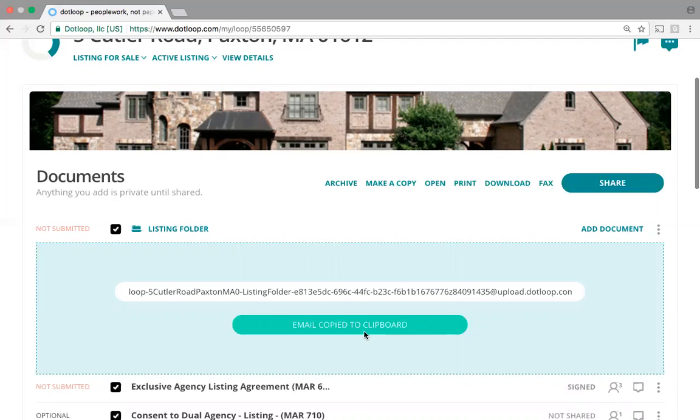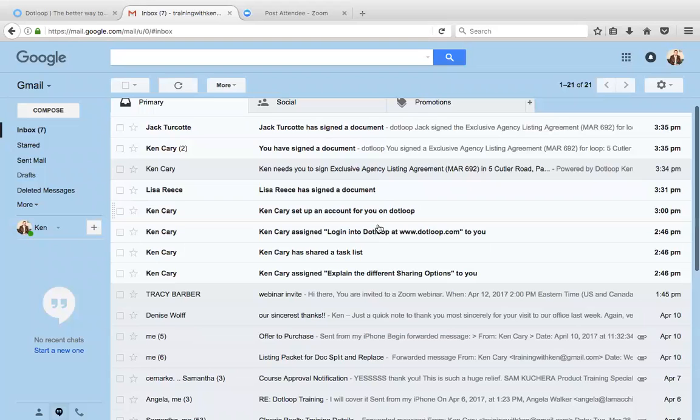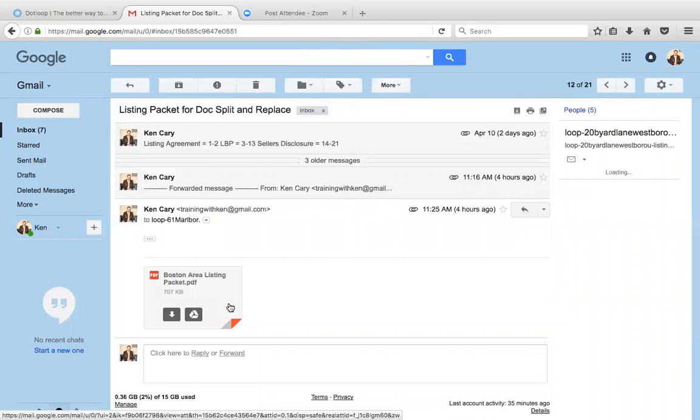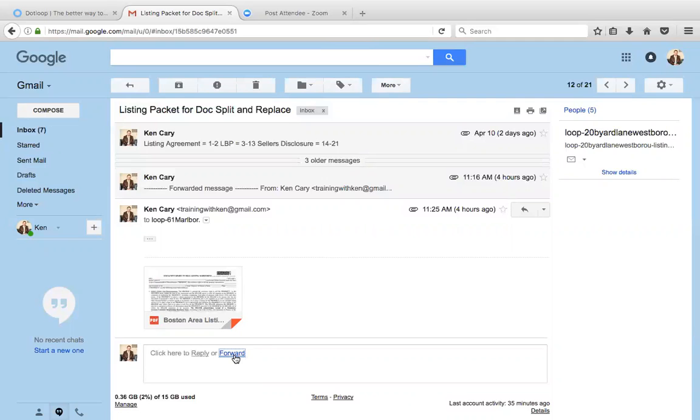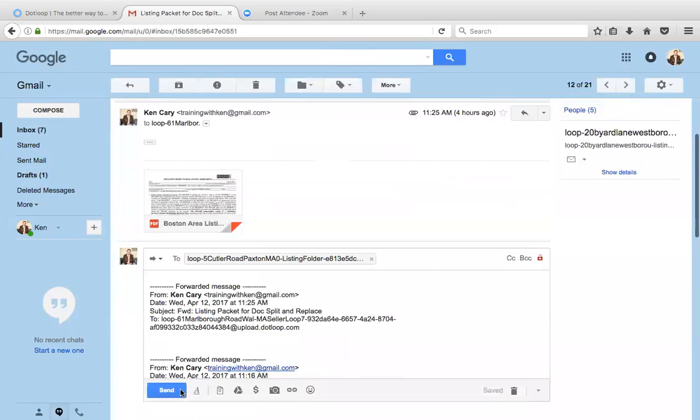And then we're going to bounce back over to email. Jack's called me and said, hey Ken, I just sent that document back. We both got our signatures on it. I'm like, great. So I come in here and check, and there's the package, there's the document, I have that PDF. I'm going to click on forward, and then click on paste. From a PC, right mouse click and paste. Mac users, you're going to do a Command V. In the to field, I'm pasting the address I want you to send that to, and I'm going to click on send.